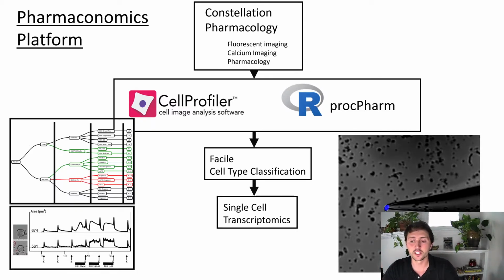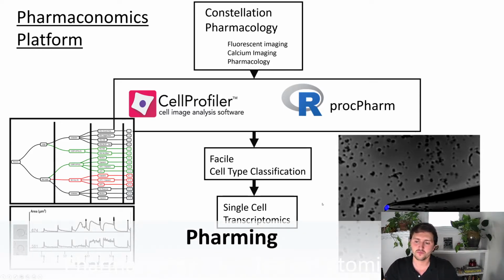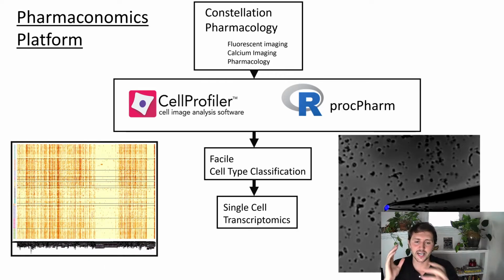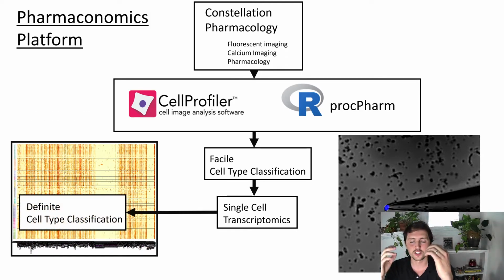And now we turn to more difficult techniques like single-cell transcriptomics. Now we identify individual neurons from this cell type classification and pick them up with these pipettes. It's a technique I like to call farming because we use pharmacology to guide our transcriptomic efforts. Now we get a very complex and interesting data set. We're getting about 17,000 genes per cell, and we can start to answer questions like, what are the definite cell type classifications? Not just the facile cell type classifications, not these fake cell type classifications. Can we identify what their definite role is?